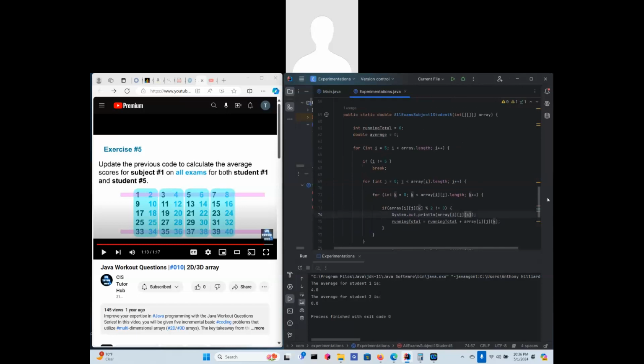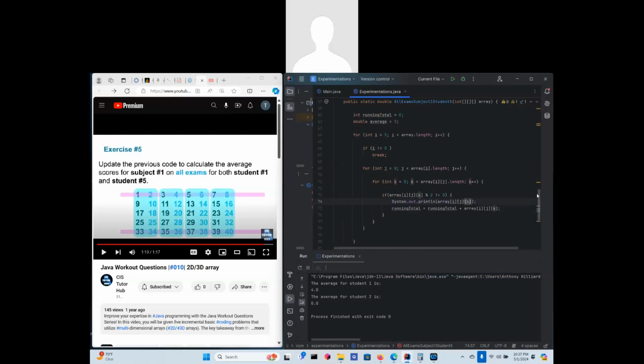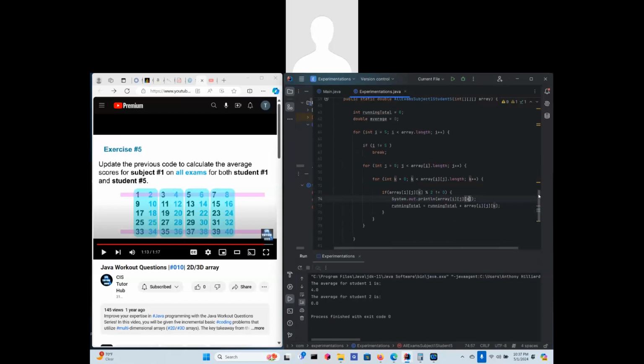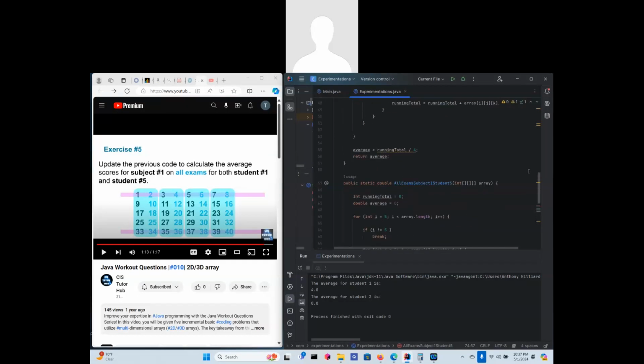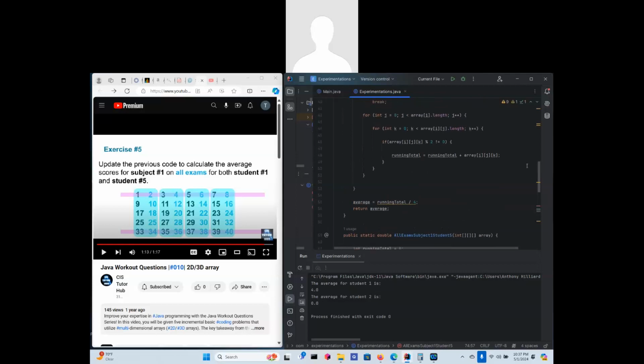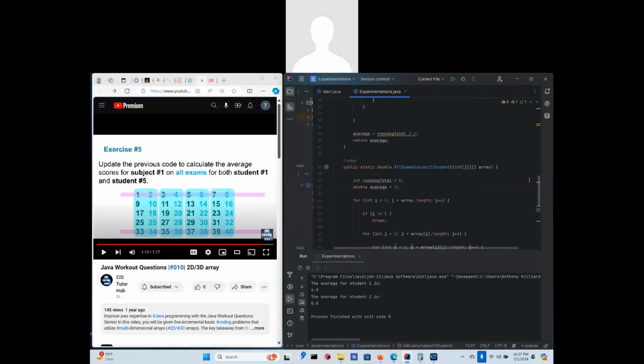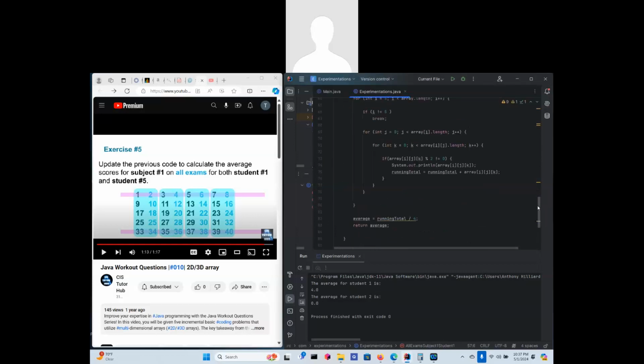I didn't print anything out either. Yeah, this should have worked. Come on, we're running out of time.